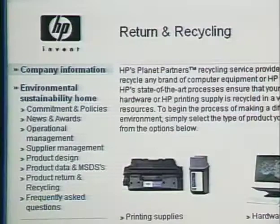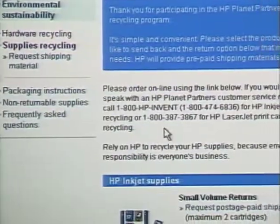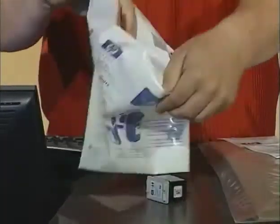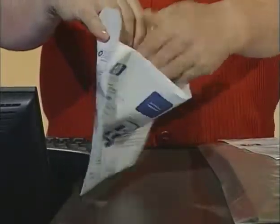Following the link through in the printing supplies, we can read about what they will do as far as taking back inkjet cartridges and recycling them. You send a request either by email or call a 1-800 number, and then HP sends you a postage-paid, pre-addressed mailer. You just drop your ink cartridges into the mailer and return it. These cartridges are designed for single use, so they don't refill them — instead, the parts are recycled.